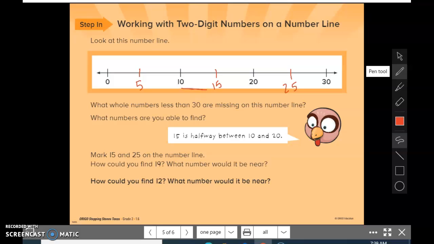So if I want to find the number 12, I can fill in my lines here, 11, 12, 13, 14. So now I have lines to count by, and I say 11, 12. So here is where I find the number 12. So adding in those lines for ourselves and using skip counting helps us locate numbers easier on a number line.